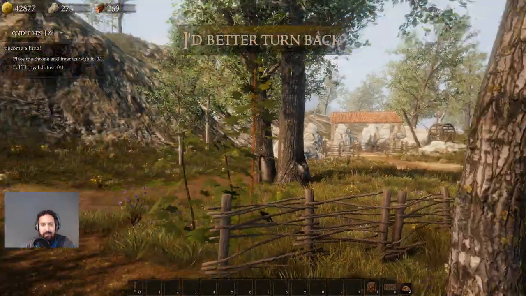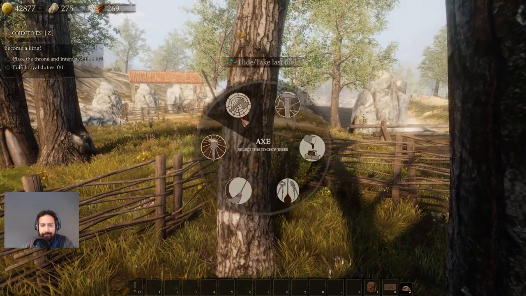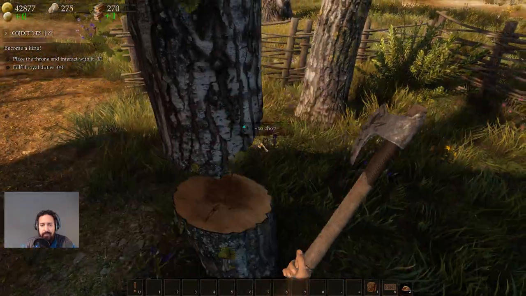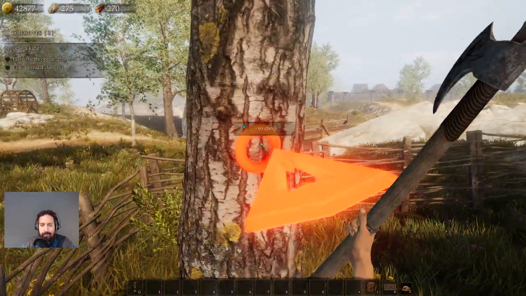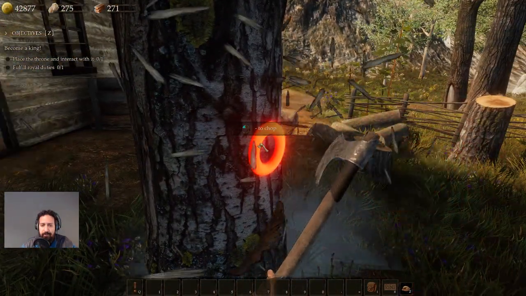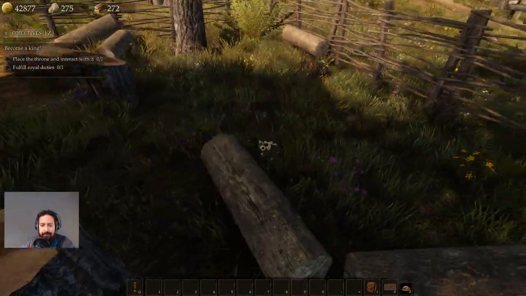I better turn back. I don't want to turn back. Go away. Let's see. Okay. Axe. Oh, there's another cheat just popped up out of nowhere all of a sudden. Yeah, bam. Chop that tree. Bam, bam, bam. Chop that tree. Yes, here we go. That one as well. Bam. Chop that tree. Excellent.